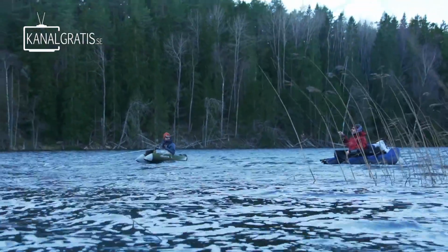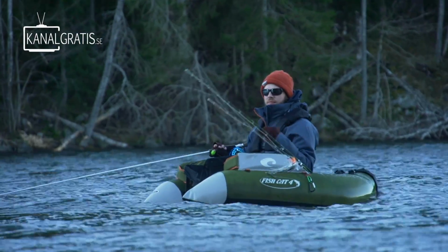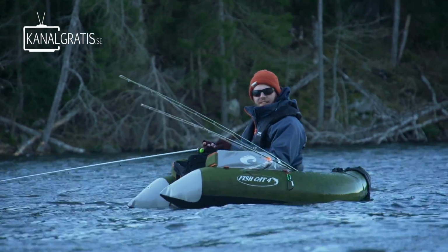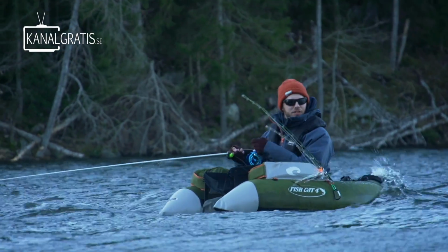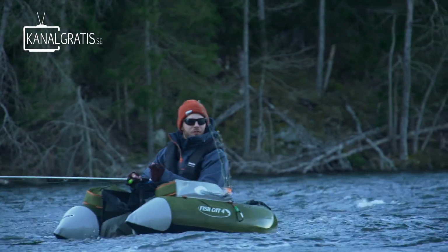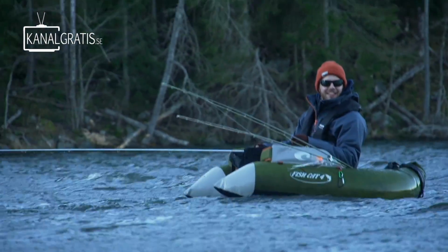I really enjoy belly boat fishing because you're getting so close to everything too. Yeah. You don't have to cast so far. My coolest pike from the float tube was this summer. I was fishing lures and I had my pig shad between my fins like this, waiting for the next cast, thinking where should I cast, and then BAM! Oh, it took it straight by the boat? Yeah, 8 kilo pike.